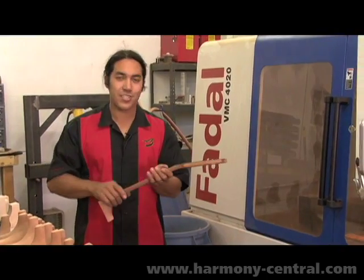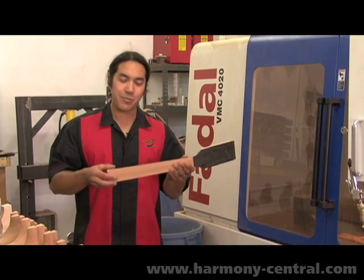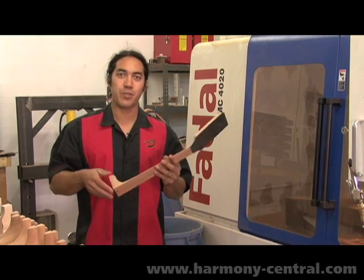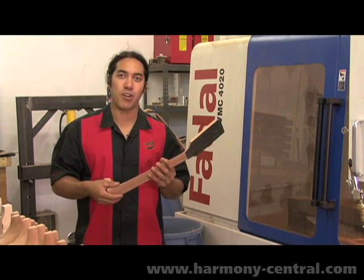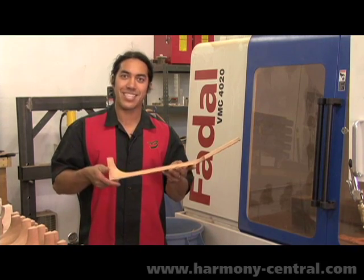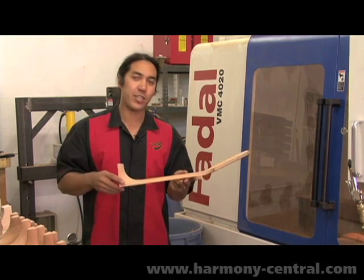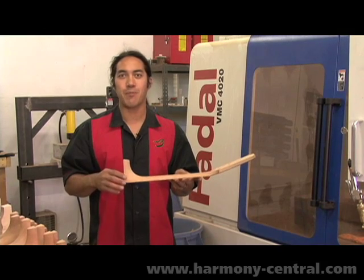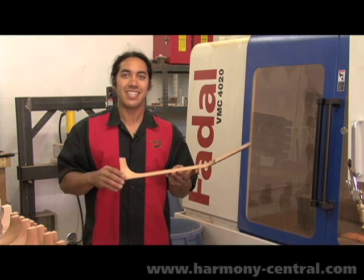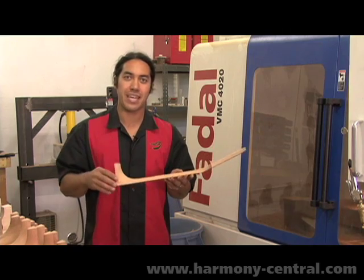I think one of the things that's really different here at Breedlove is very often, not always, but very often, what we're doing is we're actually reverse engineering our parts. We're not taking, for example, some lines of code that we've drawn up in a CAD program and just making some necks that way, but what we're trying to do is to teach the machine to do it exactly like we would have done it if we were hand making a part. Every single part of this Breedlove guitar at one time was handmade. The smoked rosette, the wing bridge, all the complex artistic details used to all be hand done, and over the years we've simply taught the machines how to replicate that artistry.